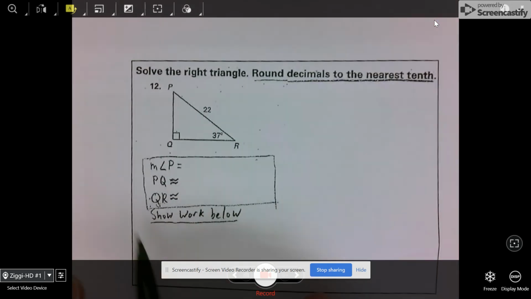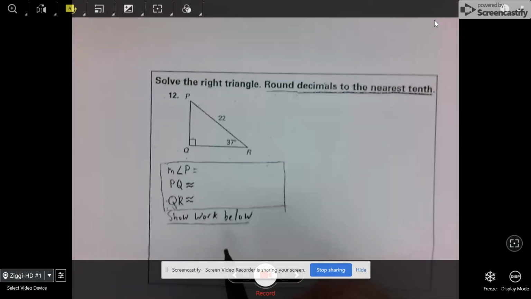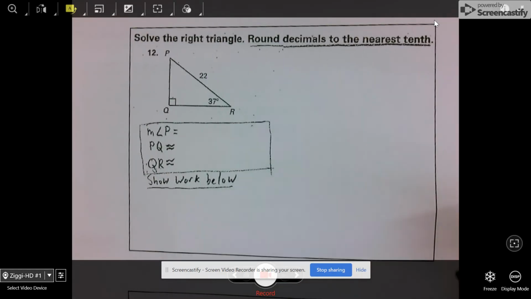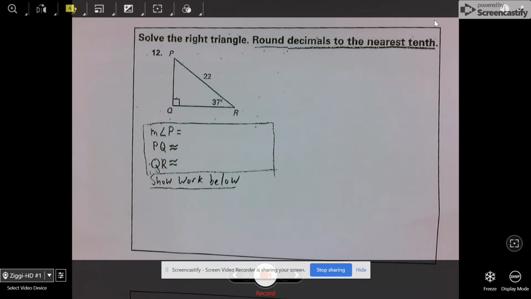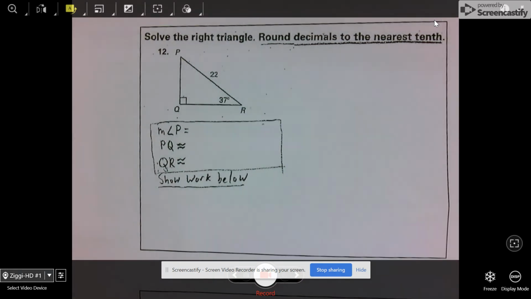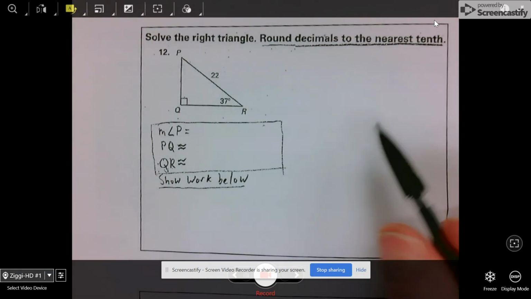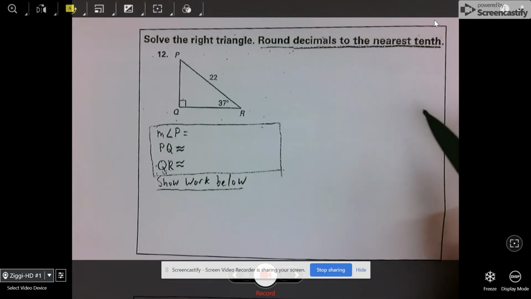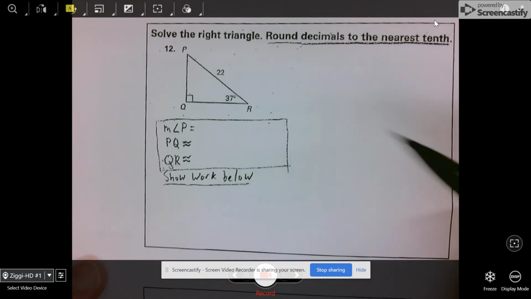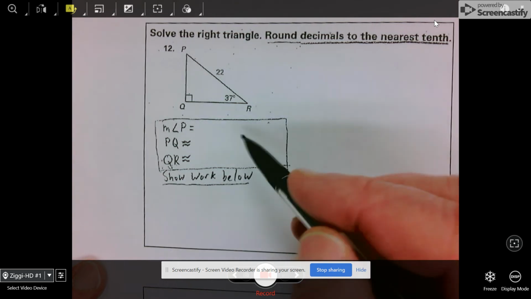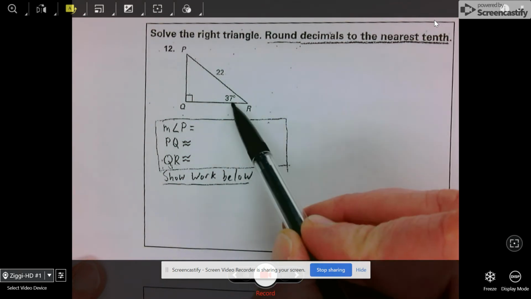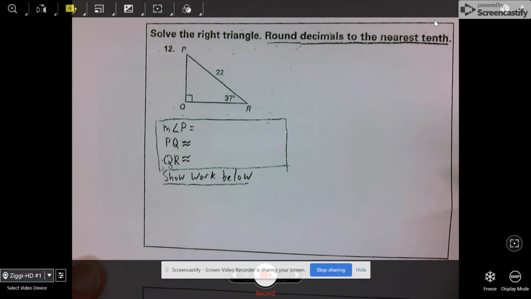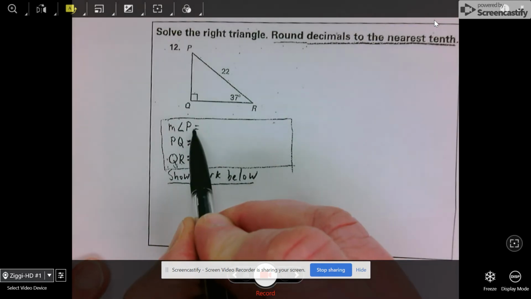This is your video notes for the rest of the trig. So we're solving triangles. In the other cases, we were just listing ratios or pushing the sine button when we knew the angle. In this case, we're going to find every missing side and every missing angle, and then we're going to do some word problems. As long as you have a right triangle and you know two pieces of information, either two sides or a side and angle, you can find all the other sides and the other angle.